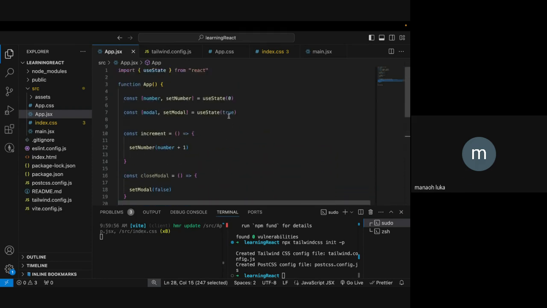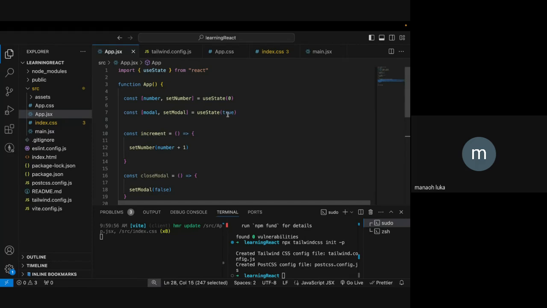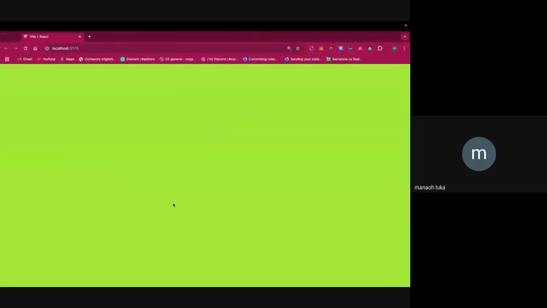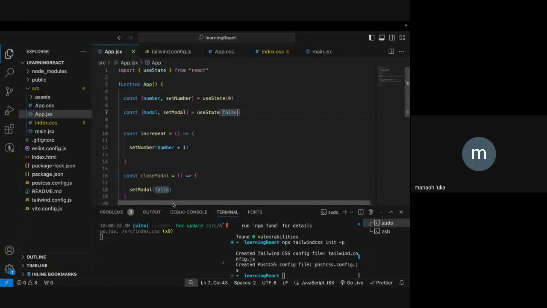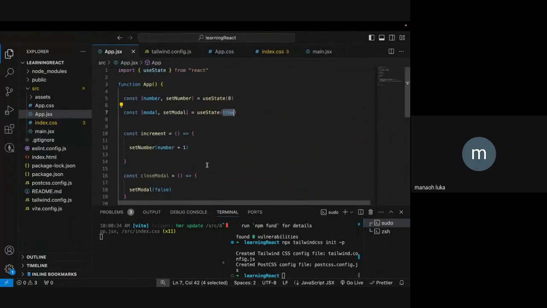And on default, this is true, right? So if you come here, you can see my component. But what if I change the state here to false at the beginning? Can you see? It's no longer showing there. But then I can make it true, and then you will see it. Simply because I use this double ampersand, and the current state of modal here is true. Just like how the current state of this number, when you first load this page, is going to be 0. That's how the current state of modal is true, right?